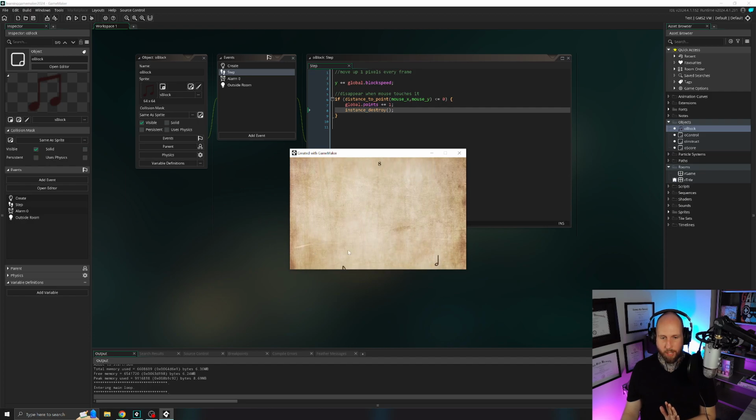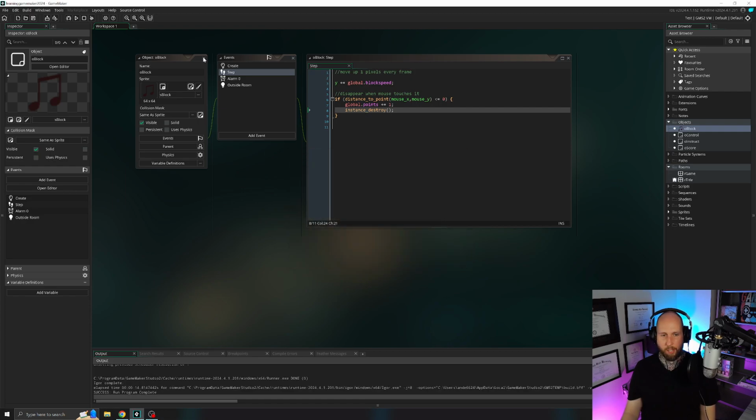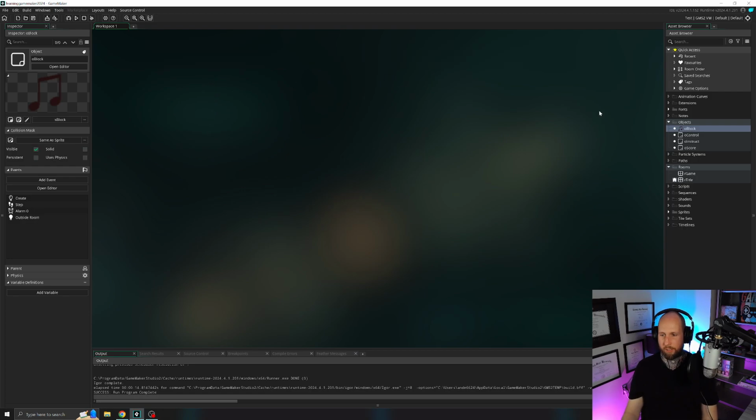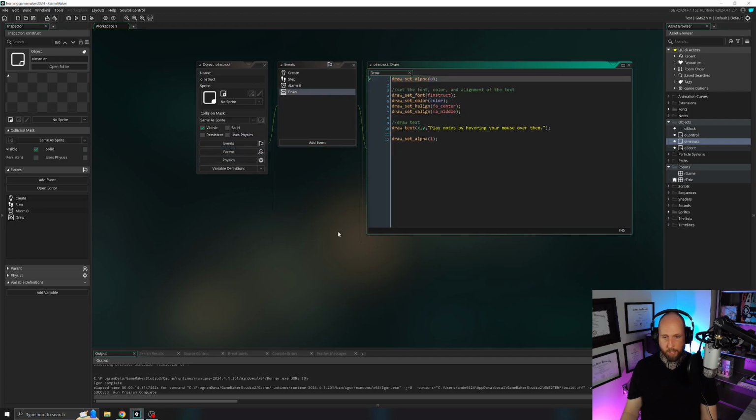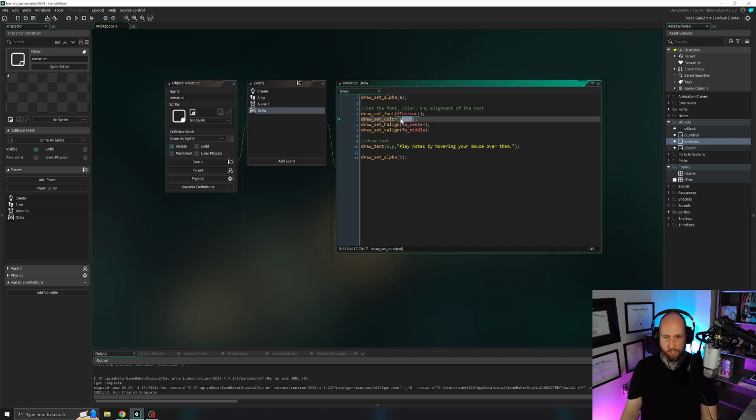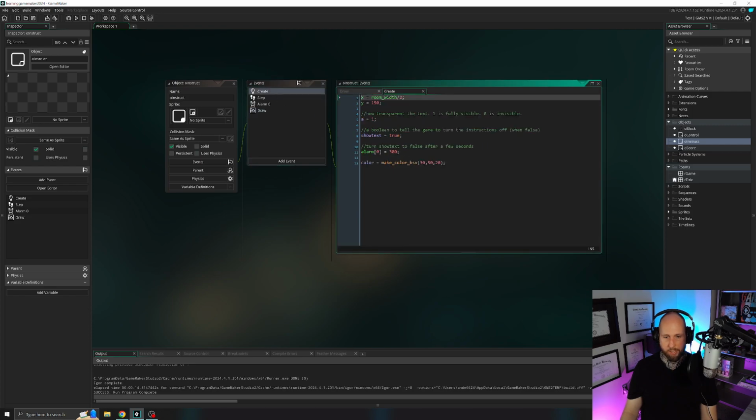So that is working. However, black doesn't really match the color scheme. The color scheme I have is kind of like tan and the notes are kind of a dark brown. So let's make it so all the colors look coherent. Remember how we made the colors for our instructions? Let's go to our instruct object and remind you. Our color is this variable called color that we created. And we made that color here, make color HSV, and we sort of created a color by ourselves.